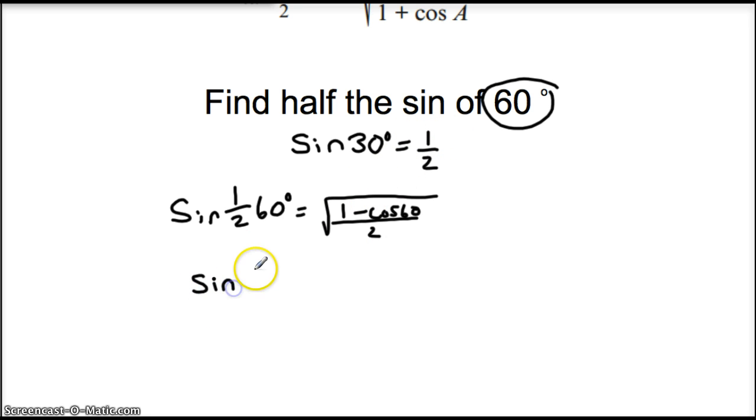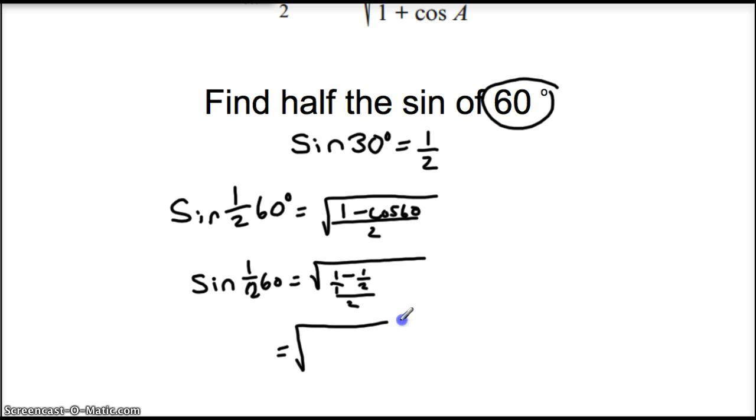Well, to get the sine of 1/2 of 60, it's going to be equal to 1 minus the cosine of 60, which is 1/2, over 2. Well, how do we do this part right here? If I'm subtracting fractions, let's drop this under 1 and make it easier. And then let's do a little crisscross applesauce. Remember, crisscross applesauce, subtract fractions. So that's just 2 times 1 is 2, minus 1 times 1 is 1, and then 1 times 2 is 2. And this is all over 2.